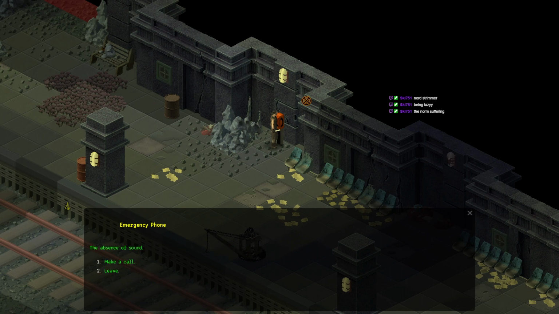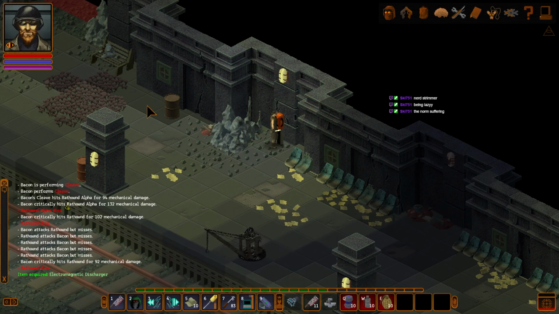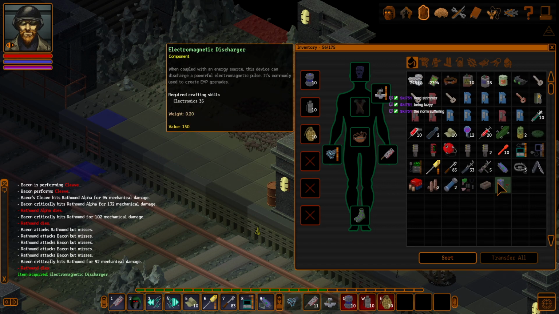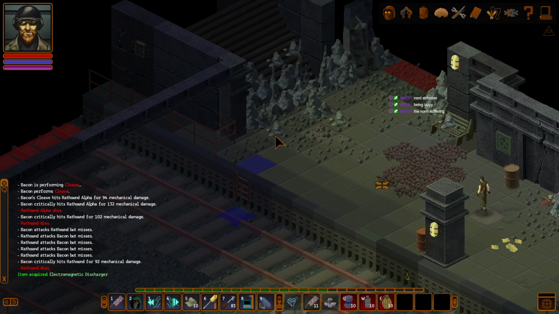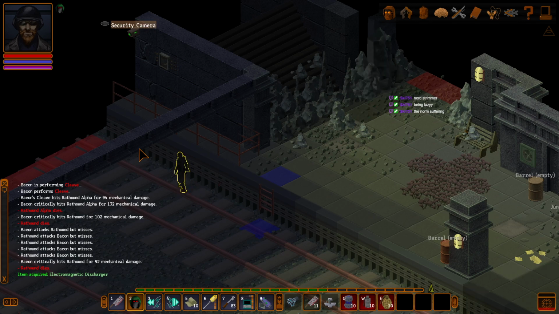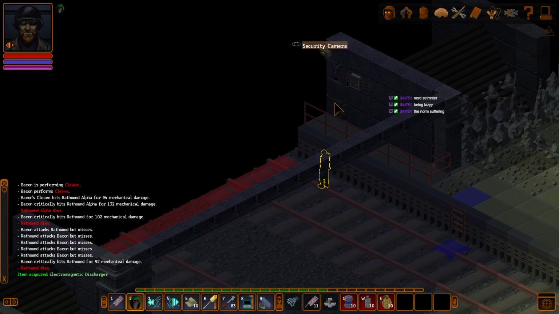Red rat hound. Yellow wrench. Compartment. Oh, nice. What's the quality on that, though? Oh, wait, never mind. I was thinking of the weapon attachment. Security camera.